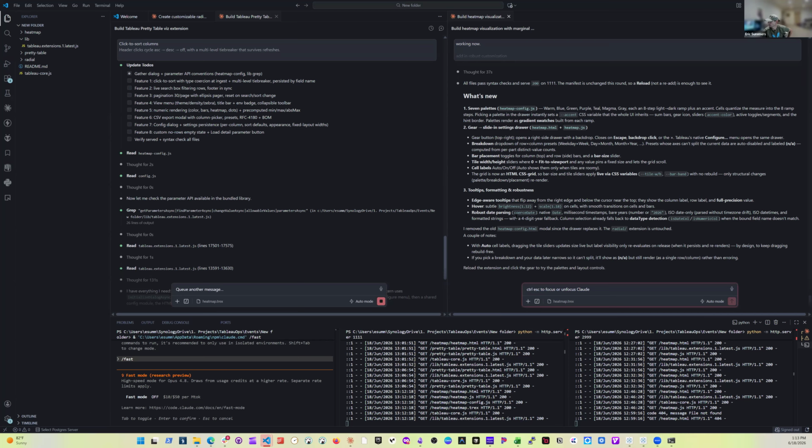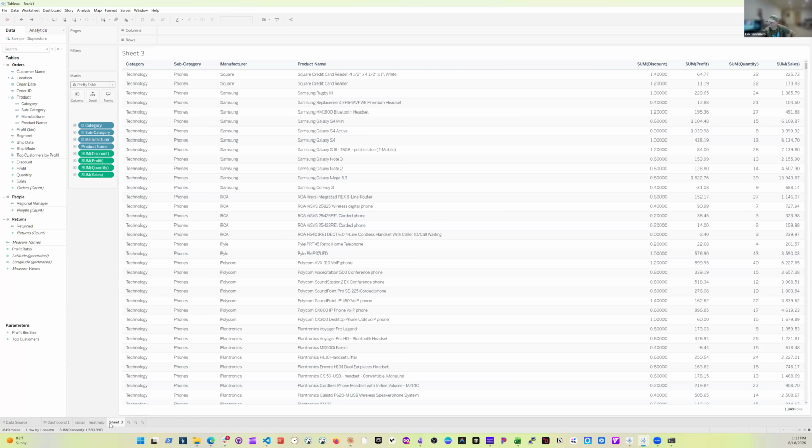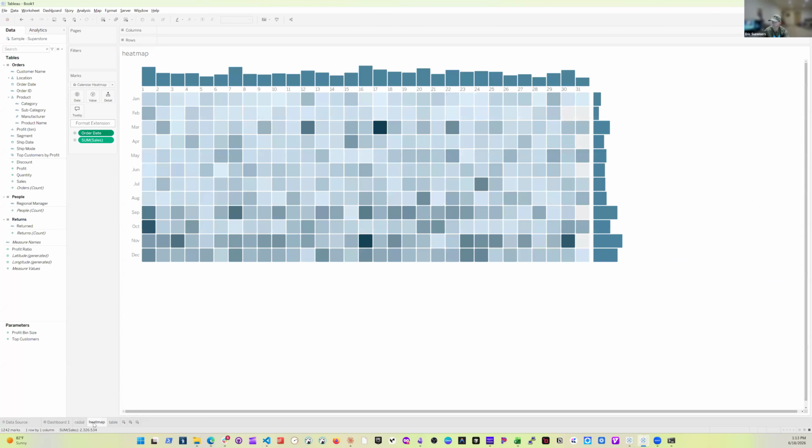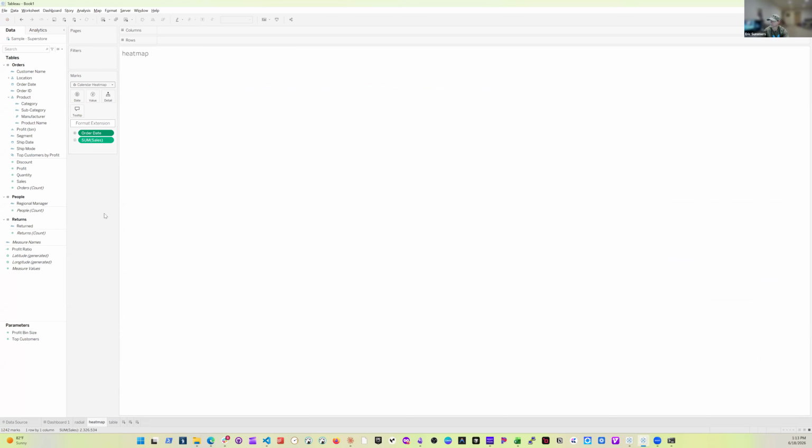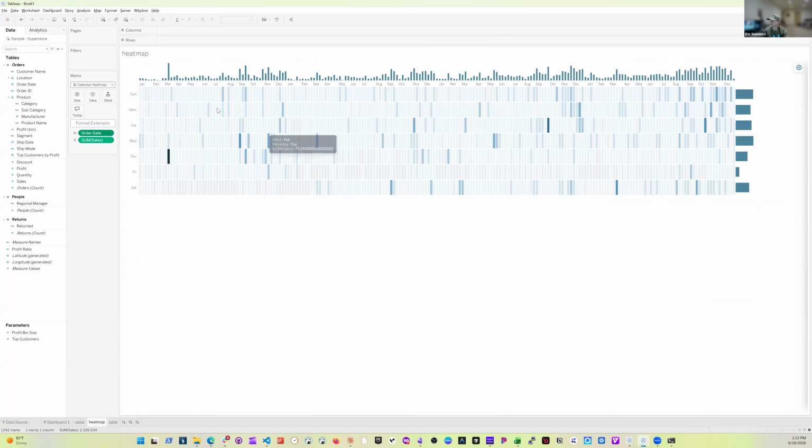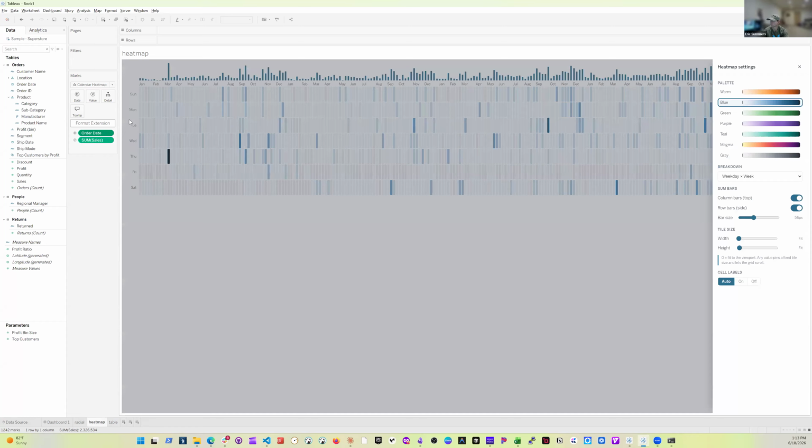Looks like we have another iteration for the heat map. So we'll go look at that. Let's see. This is table heat map. So just do the drop down, select it again. Should reload. So now it looks like we'll see on the format, but it's gone back to month and year.